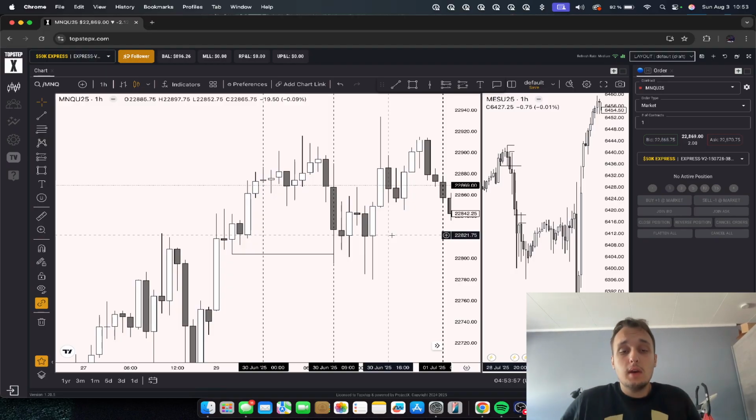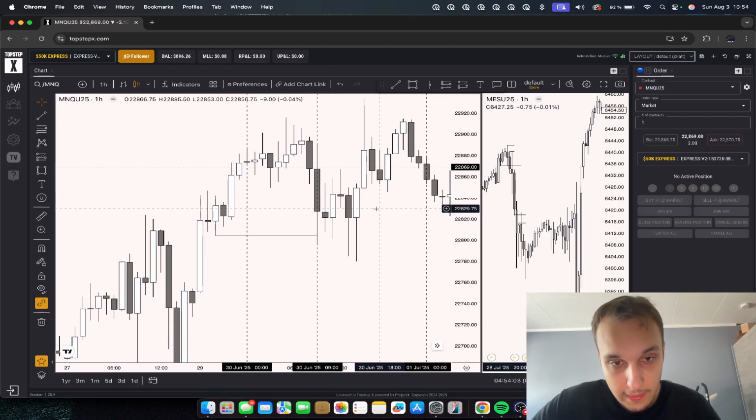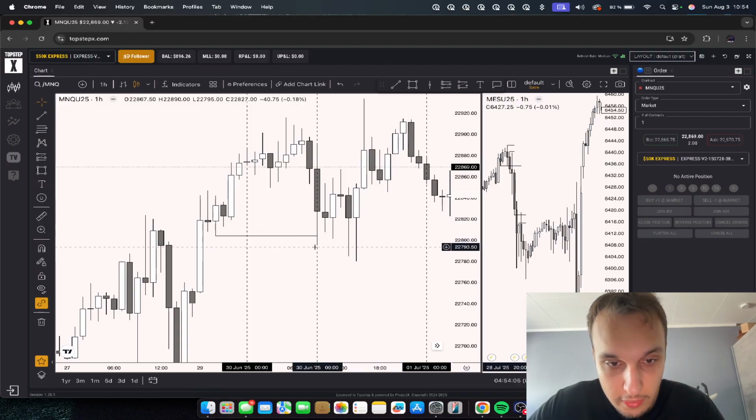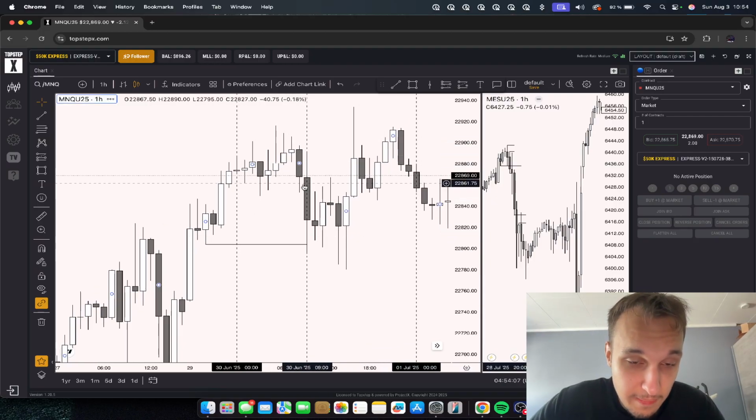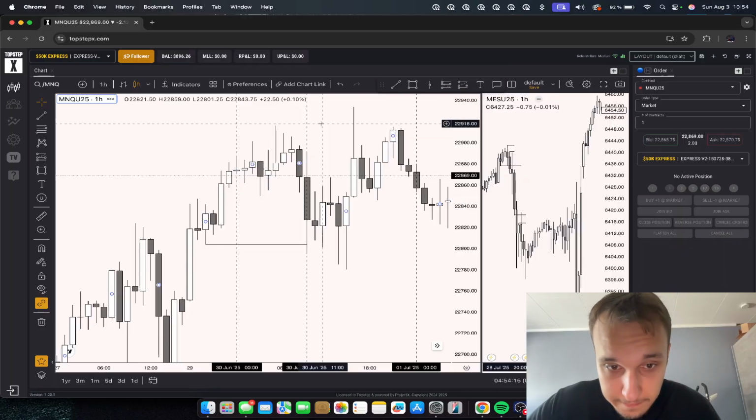Now, I will say this. In these kinds of scenarios, you will always see that the trade happens after this low is swept. Because when we have this displacement straight down, it is very rare for us to just go straight back up. Very rare. But usually it's easier to see. Why?